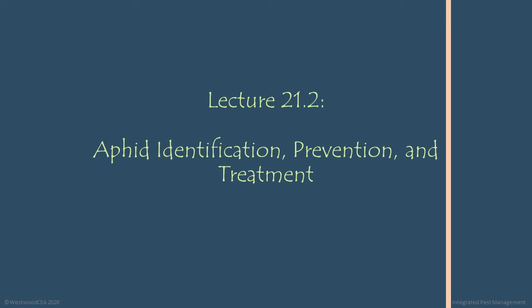Now that we've looked at some of the terminology and the fundamentals of integrated pest management, we're going to learn to identify various common greenhouse pests, and we're going to look at different methods for preventing and treating those common greenhouse pests. In this lecture, we're going to look at aphids, and aphids are by far the most common greenhouse pest in growing environments, and if you're growing in an aquaponic system, it is pretty much guaranteed that you are going to see aphids at some point during the normal operation of your system.